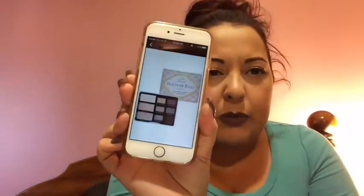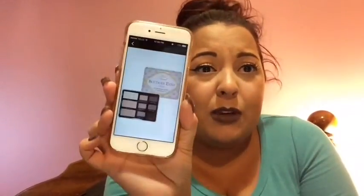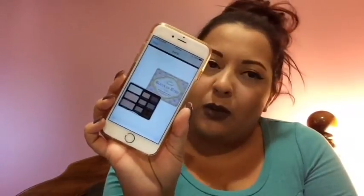I mean, these are similar colors that you can find in the Tartelette palette. I'm not going to go and purchase a palette that has similar colors to the Tartelette palette. If you have the Tartelette palette, you don't need the Boudoir Eyes from Too Faced, because the first Tartelette palette is actually very purpley toned. So you're pretty much good to go. And the Tartelette palette is all matte, so it's better. This one, not worth it. I think it's $45 Canadian. I will not purchase it. It is not worth my time, not worth my money.